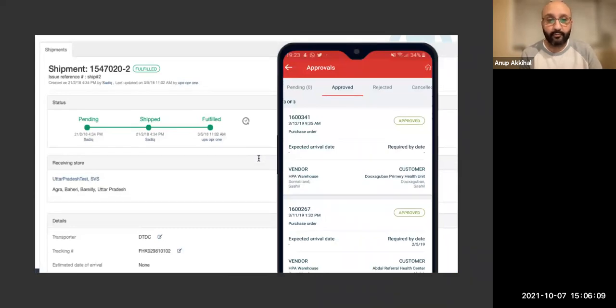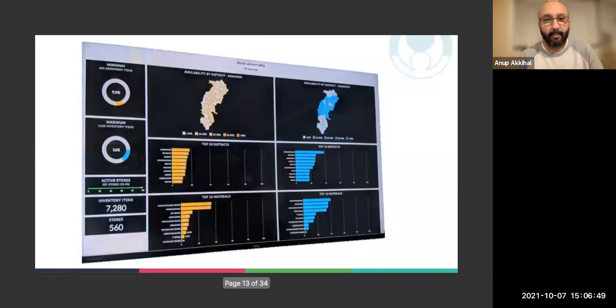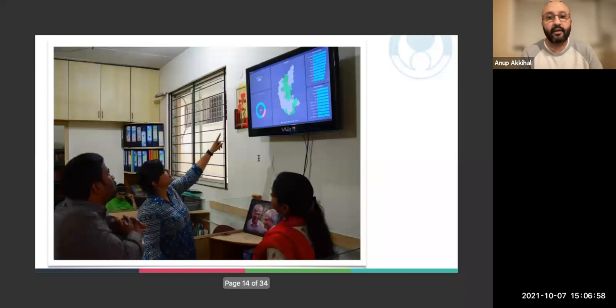And of course, we have a very robust order management system between various levels of the supply chain. It includes messages from the various users. You can split shipments. You can back order. You can add transportation information. You can include approvals also via mobile by managers. We have a real-time inventory management system, as you can see here in the menu options on the left. And with that real-time information, we're able to present information in a way that is easy to consume by users. That's a picture of a bulletin board, which we try to provoke conversations about the supply chain conditions.